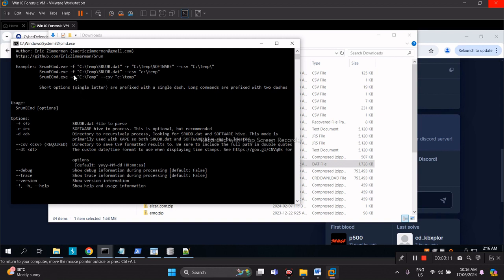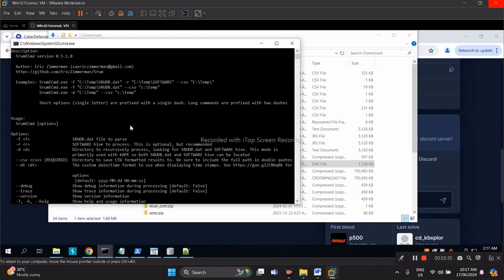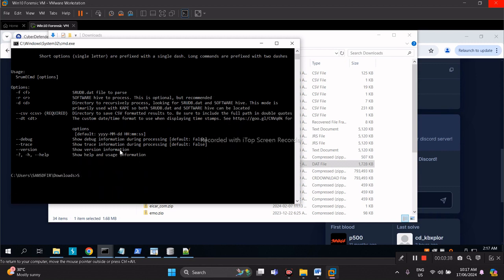So how do you use it? Just give it the switch dash f, then the SRUDB.dat file, then dash dash csv, and then the folder location where you want to put the output. Without further ado, let's do that. SRUM-ECmd, we could probably copy it from here, dash f SRUDB, and then dash dash csv, and we can point it to the same folder.